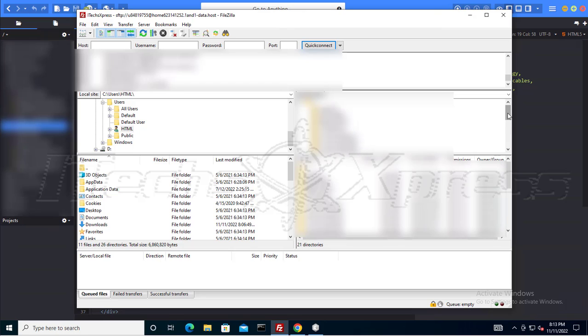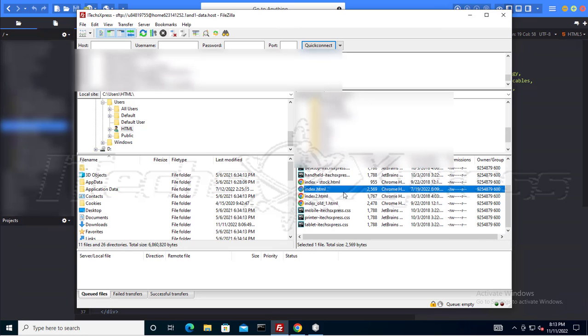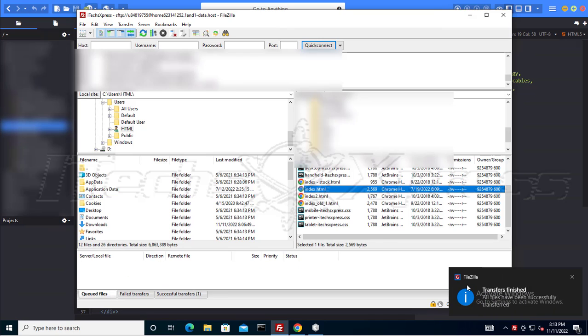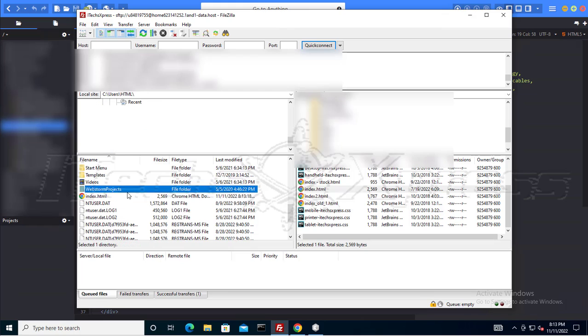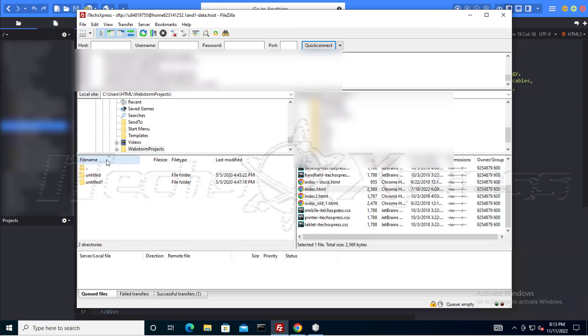We're on SFTP. So, where's my stuff? Oh, it's here. All right, cool. Can we just open this? Where did you transfer it to? Piece of crap.